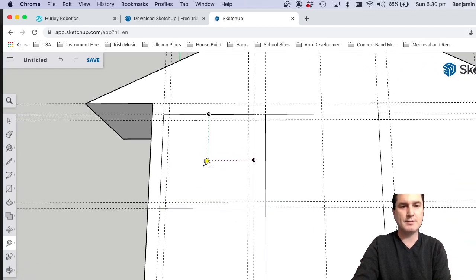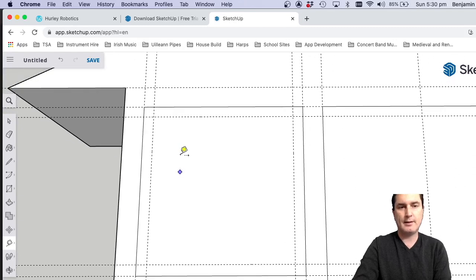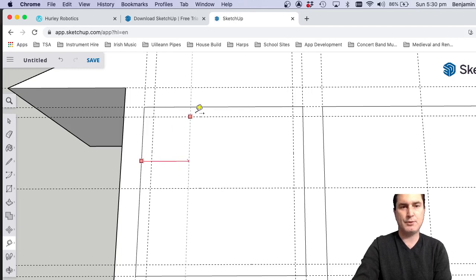Just going to zoom in a bit because I'm concentrating on this window here. Now I'm going to make a classic sort of a window look with 4 squares in each corner, so I need to know my midpoint up and down. So let's go, that was 8 millimeters, so I'll go 4, or if I'm clever I can do the midpoint trick. I can find the midpoint by snapping.